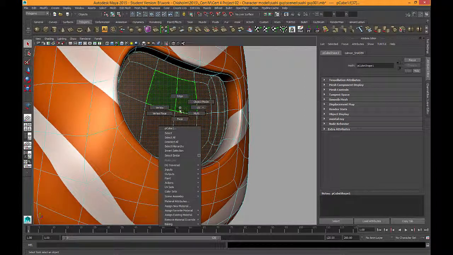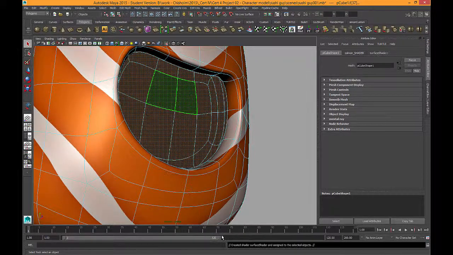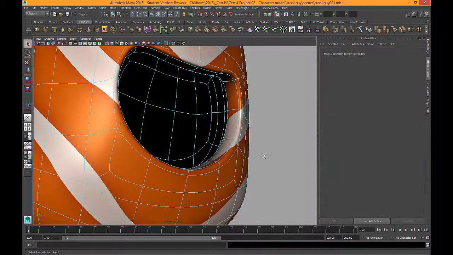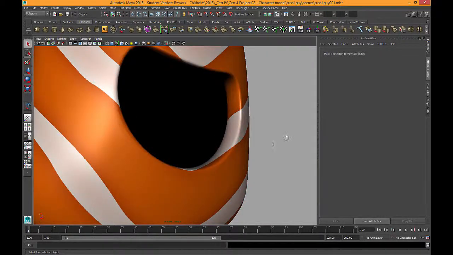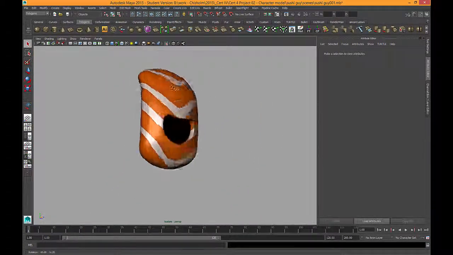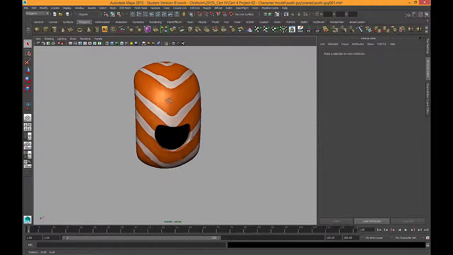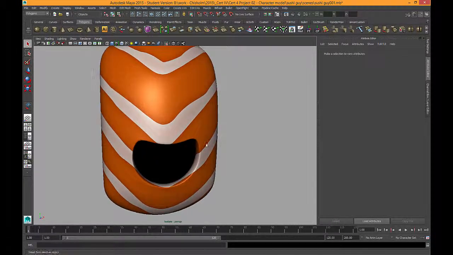I'll right click and hold, come down to assign favorite material, and I'm going to use a surface shader this time, and I'm just going to leave it black. A surface shader doesn't accept any lighting information, so it's always going to be solid matte black. There'll never be any shadow or shininess on that mouth. It'll always be a solid black color.